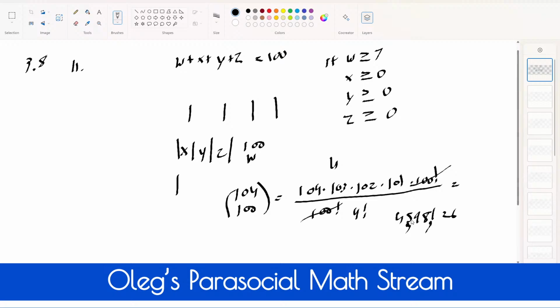Wait a minute. Let's see here. This is how many integer solutions?